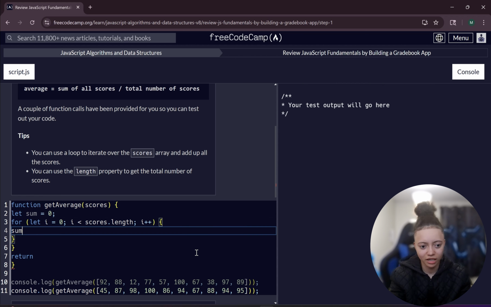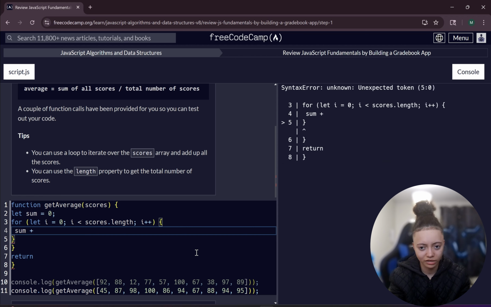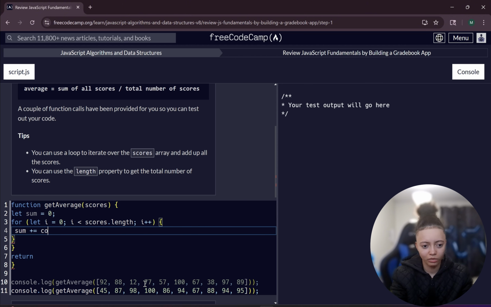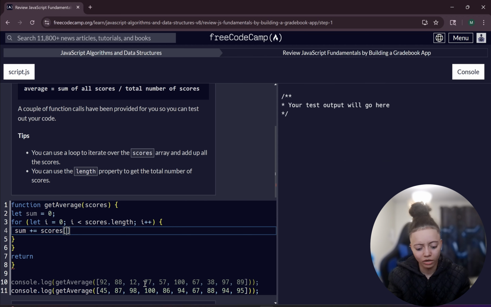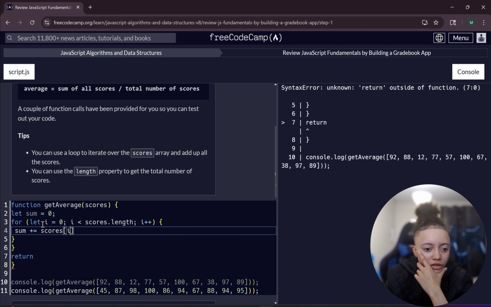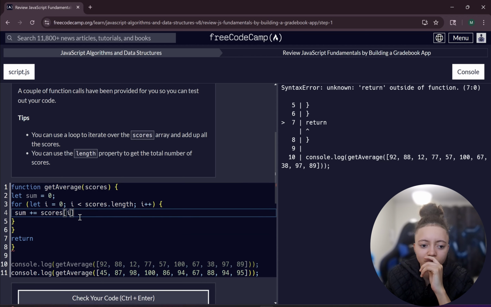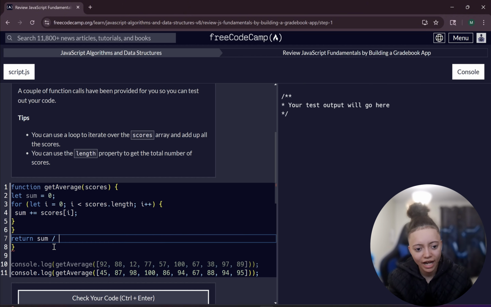I think this is supposed to be sum. Oh, there we go. I was wondering why sum was a little bit blurred out. So I think you're going to do sum plus equals. So it's greater or the same number of count. I mean, no, not count. I think scores. Oops, scores 1. Oh no, scores i. So it says let i equal 0, and then i is going to be less than the scores length. So this is the scores here. i is going to be less than the scores length, divided by the scores dot length.